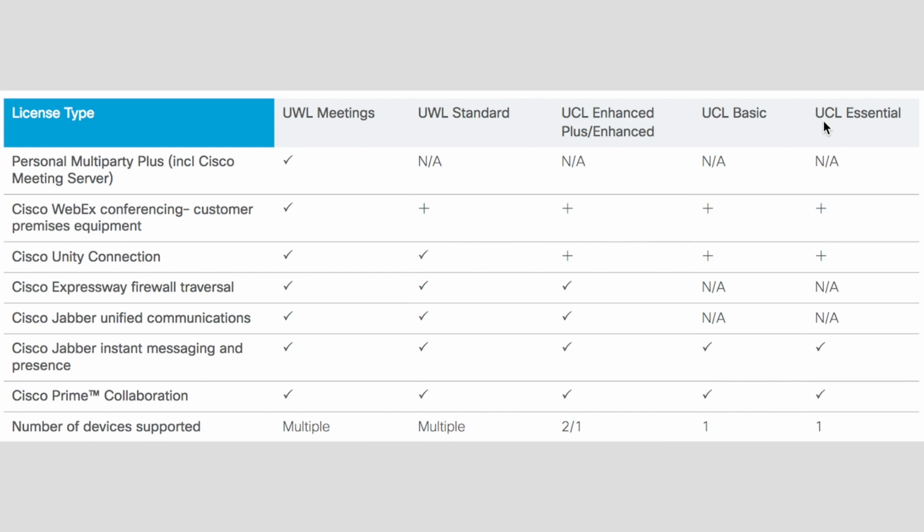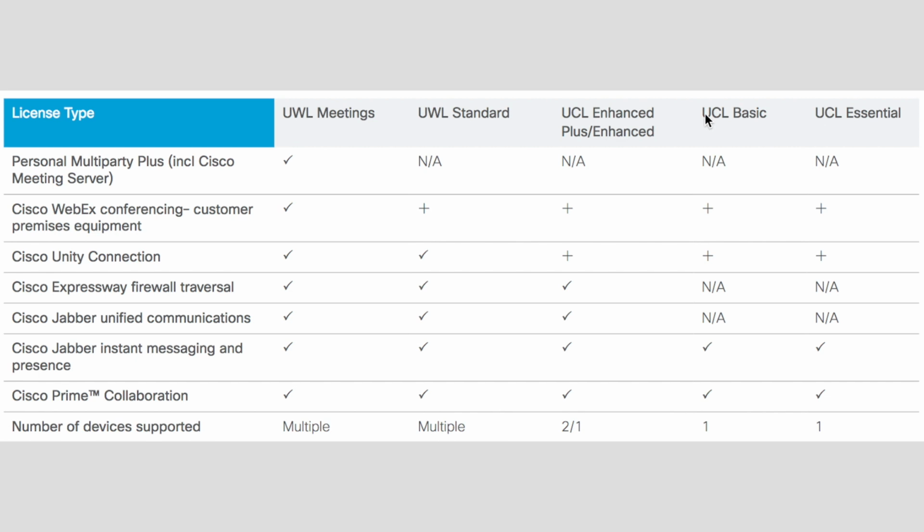So the most basic or simplistic license you can get is UCL Essential. Essential is the most basic phone. Analog lines are going to be licensed under Essential. There are also some analog equivalent SIP phones, we'll call them. I want to say the 3905 might be one that are so basic you can make calls on them. There's no transfer hold functionality or anything much past that. So extremely basic phones, these would fall under UCL Essential.